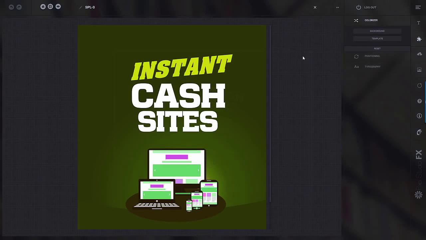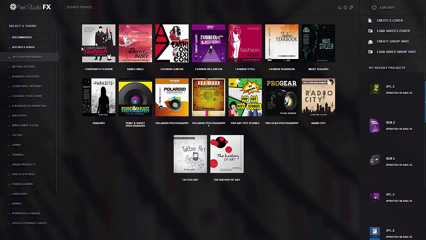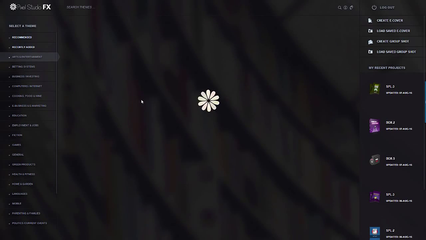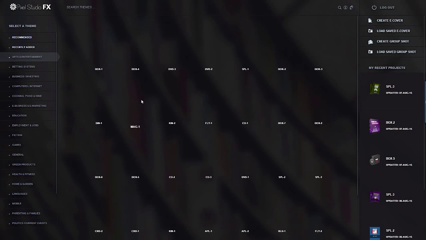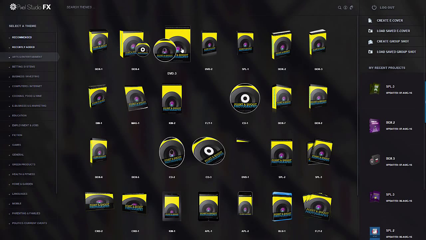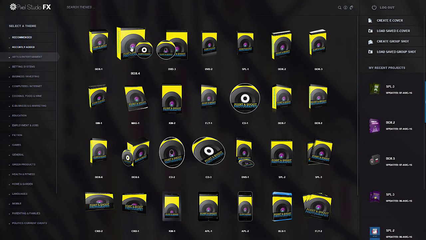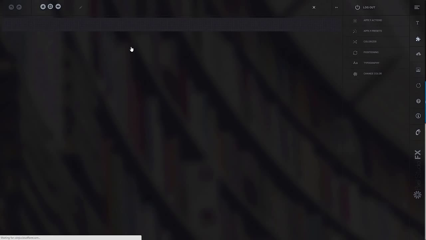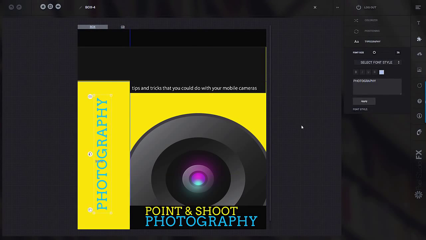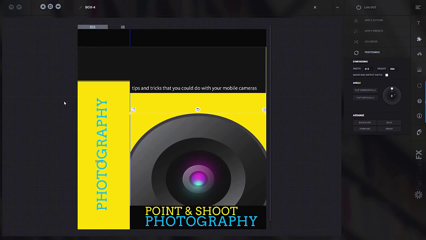Okay, I want to show you something very powerful now. Not only can you create these covers, I'm going to show you the CD editing area, which is amazing. Let me just go into any one of these covers here. Let's go for this. It's a very popular box and CD shot. If you go up to the top, let me just show you this quickly. On the right hand side, you can see apply actions.